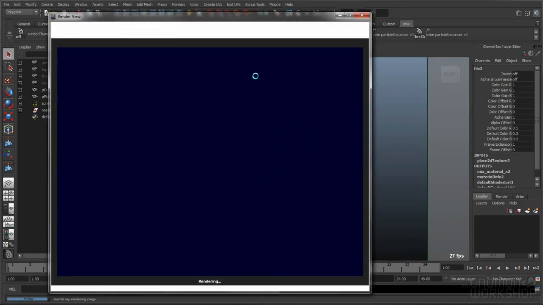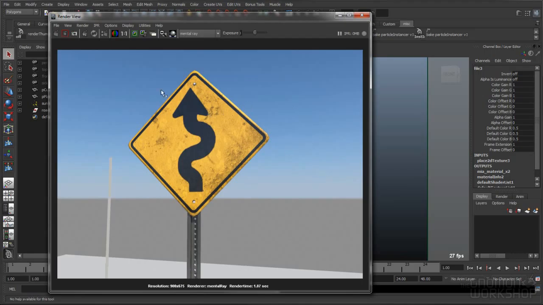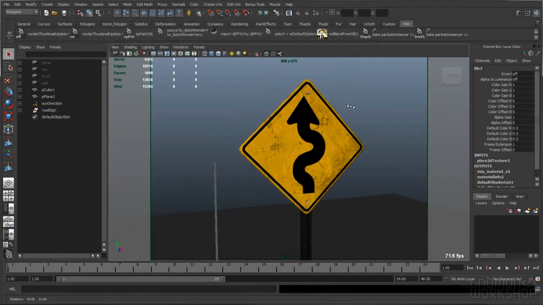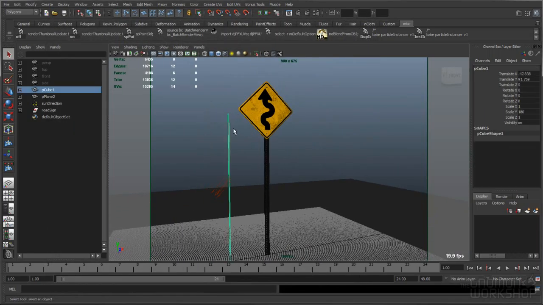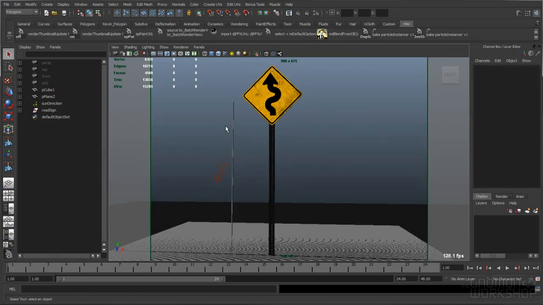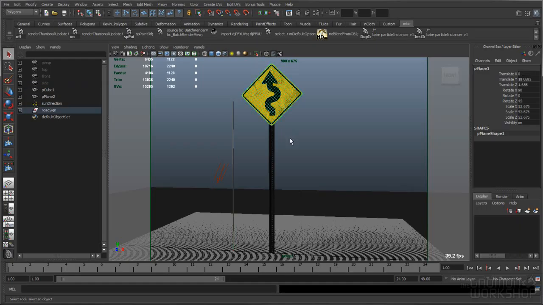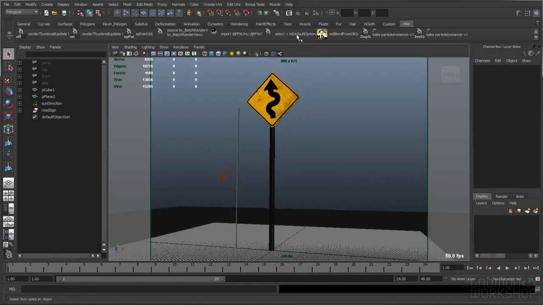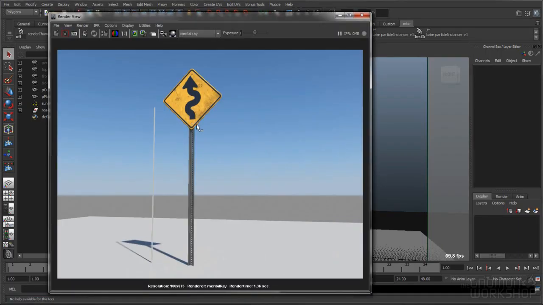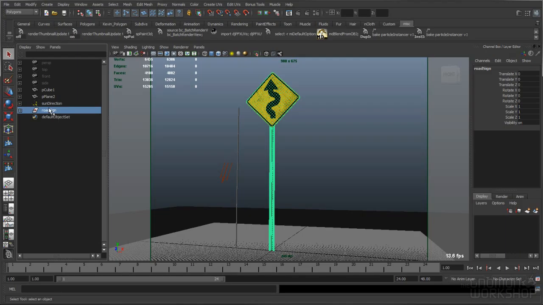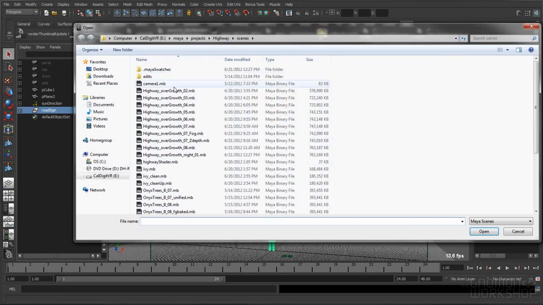In this scene, I did make a physical sun and physical sky just so I could test out my shader for that. Nothing exciting. I've got my little reference 180 centimeter tall cube so that I know this is a 6 foot tall person, so I have an idea of scale while I'm modeling this thing, which I do a lot. Just good to have reference. Then I grouped the sign together, exported it as an MB so it exports with its shaders, and imported it into here.